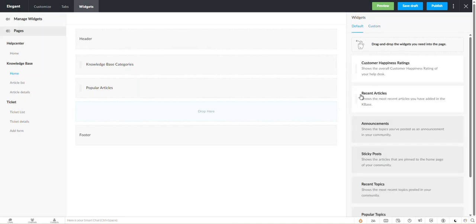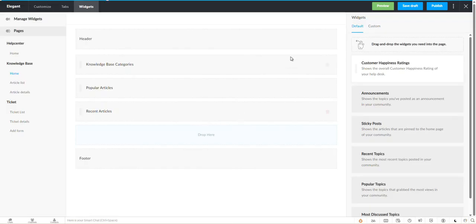What you can do is just click on the widget, then drag it here to the portal, like that. And then you can save this as draft if you don't want to send it live. You just need to save it as draft.